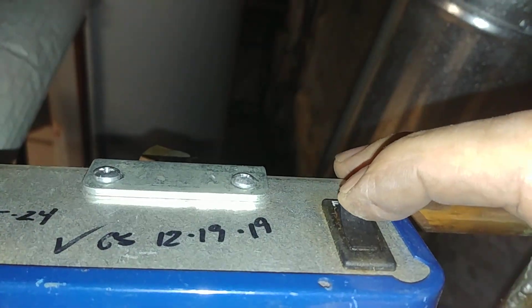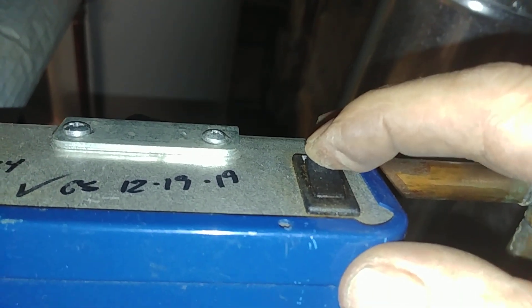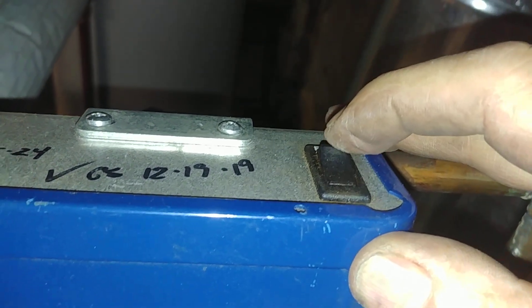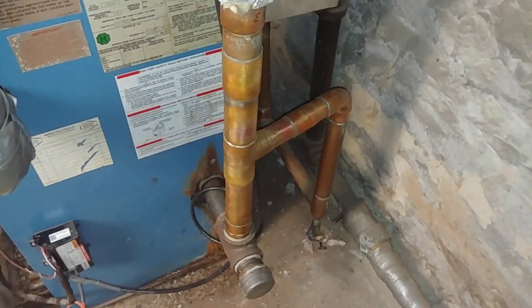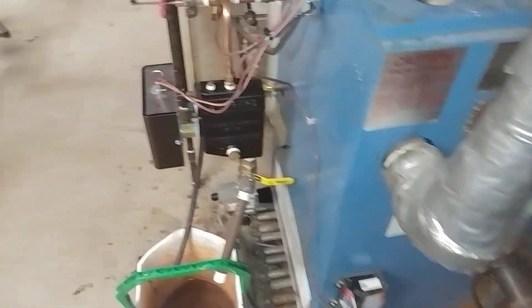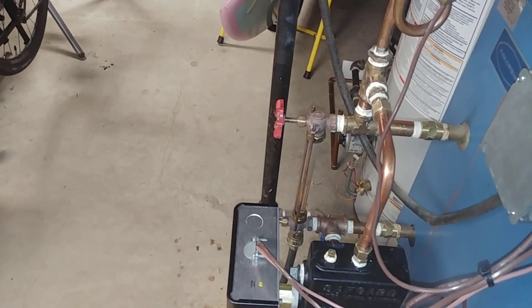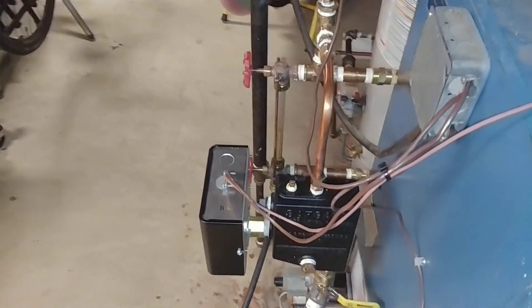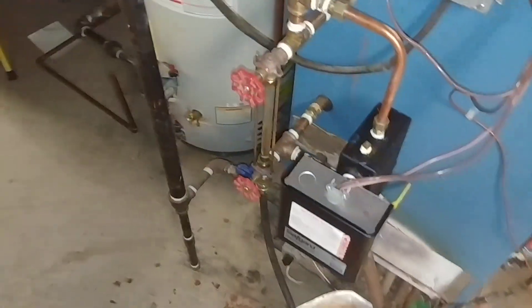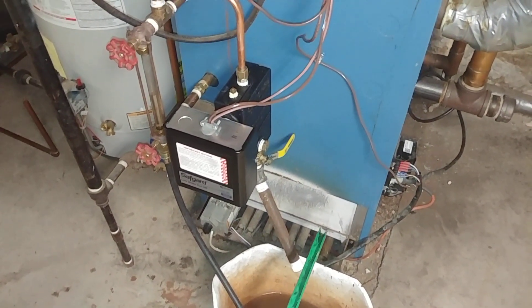I tested it on the lab bench previously. You can hear the banging there — water hammer. Basically what we want to do is add a little bit of water slowly and gently. It's nice and slow, and making that work just fine. Sorry about the water hammer, folks — I have to work on that later.